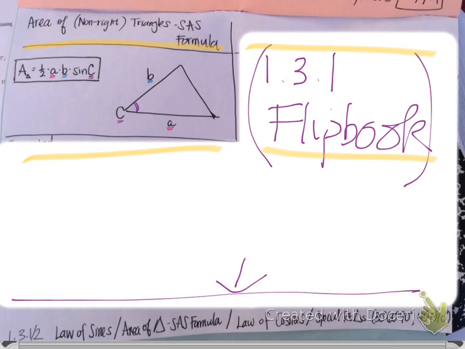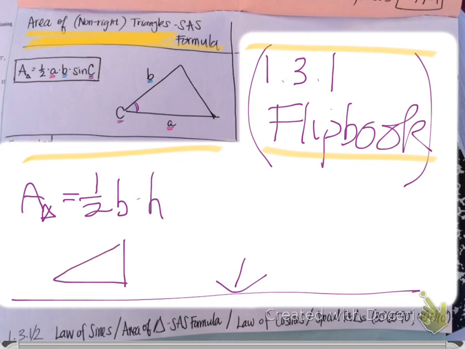we talked about this in class briefly. Hopefully, I'm not sure if I got as far in every period, but this is the area of non-right triangles, okay? Back in 7th grade or even before, we learned how to find the area of triangles, right? We learned that the area of a triangle is 1/2 base times height. But that only works for triangles where the base and the height are perpendicular. So usually it's useful for right triangles. If it was a non-right triangle, we had to find the height that was perpendicular inside, right, to the base.